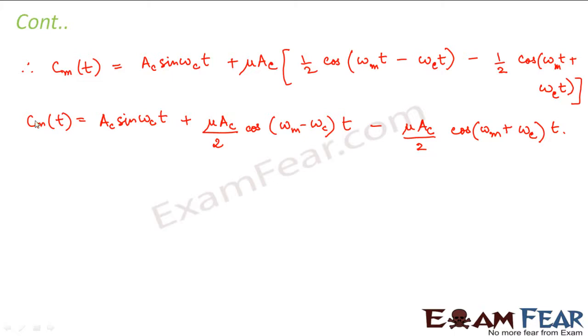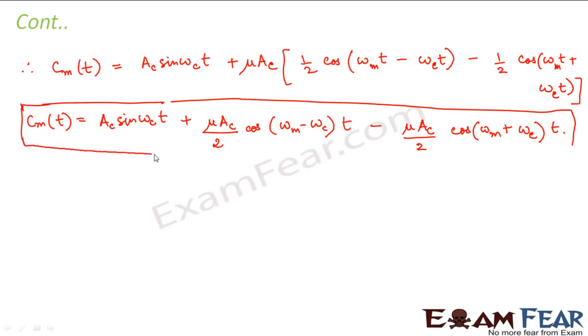So this is the final expression which we obtain for the amplitude modulated wave. What information do we get from this expression? From this we can see that the amplitude modulated wave consists of a carrier wave of frequency omega c. It also consists of two sinusoidal waves, each with a frequency a little less and a little greater than omega c.